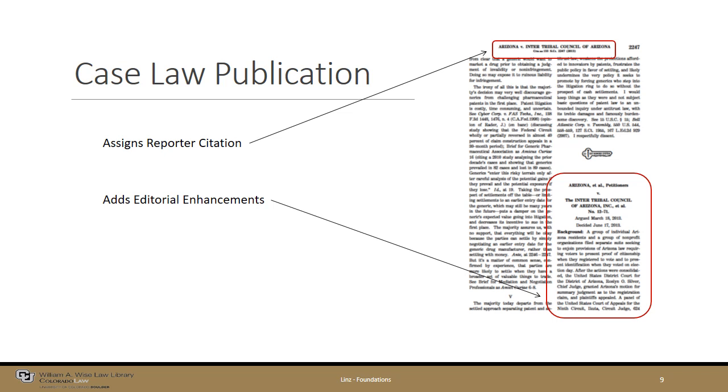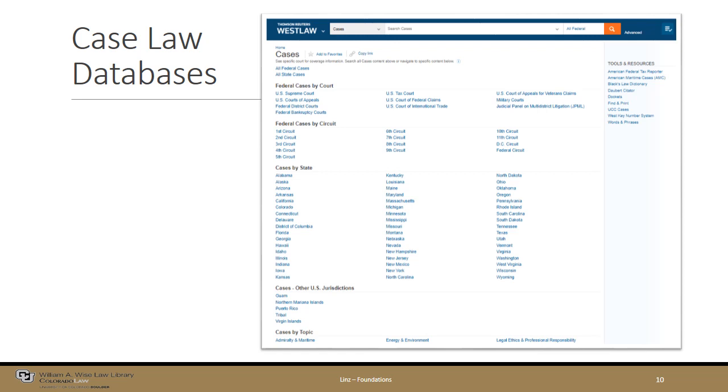So here is a case from West Publishing that was assigned a reporter citation. This actually is from the Supreme Court. And then it added in this one case as editorial enhancement a background of the case. And there are additional editorial enhancements which are not on the slide. And then the case gets published into a case law database.